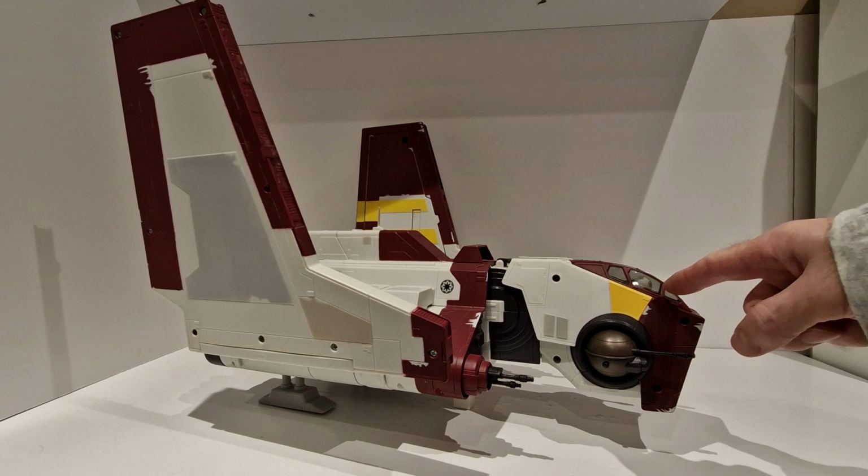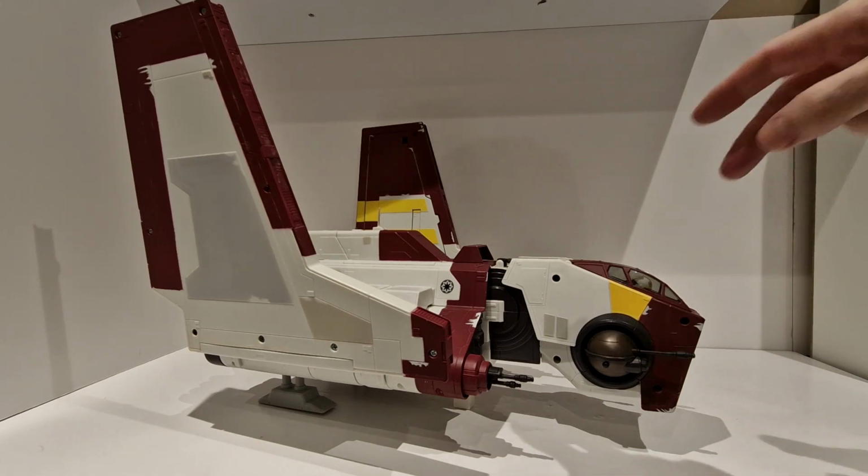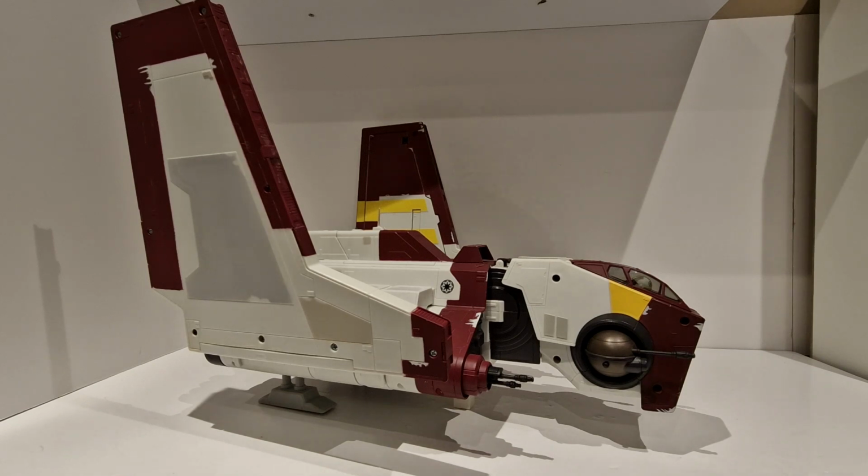It came with a clone trooper, so I'm happy with that. This is from the animated series Clone Wars. What I've got to do is take him out, put him with my Clone Wars figures, and then get a more realistic looking clone and stick in there. I need to get another two clone pilots now. But other than that, that is it. Really pleased with that. Again, got it for a fairly decent price, so I'm not going to scoff too much at the fact that the front foot is missing. But yeah, really pleased. And once it's on display, obviously I will show you guys what I've done with it.